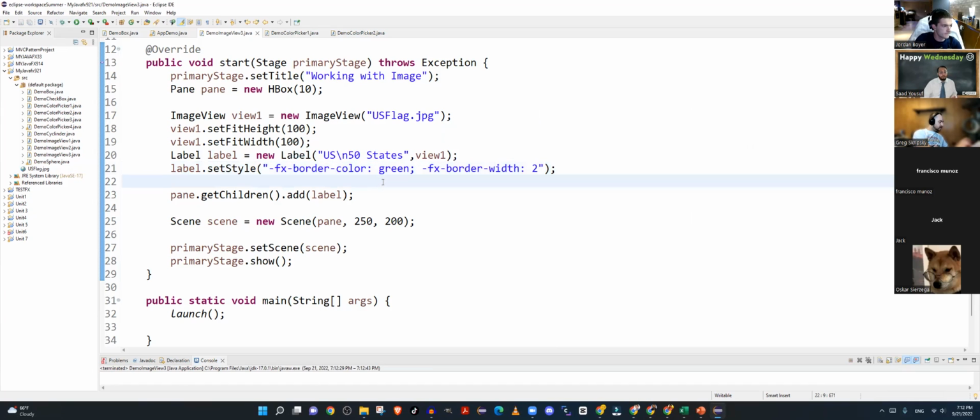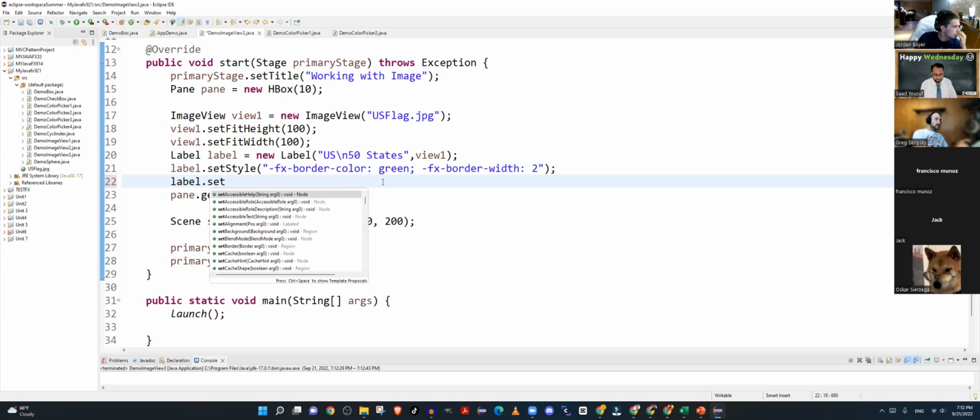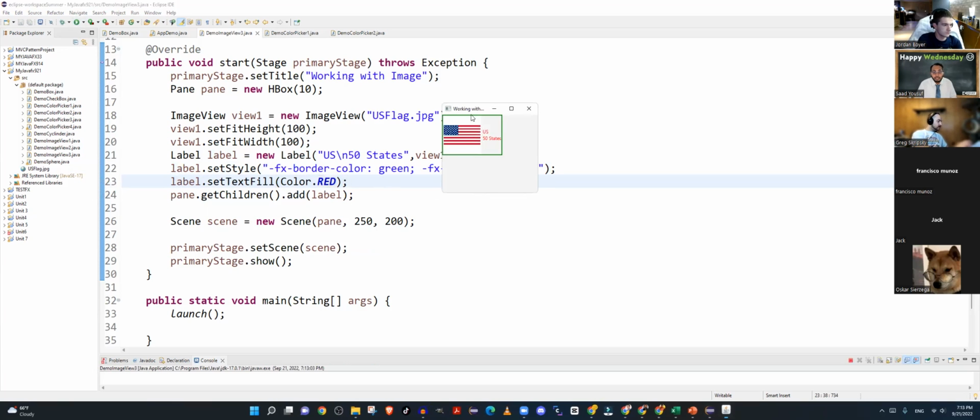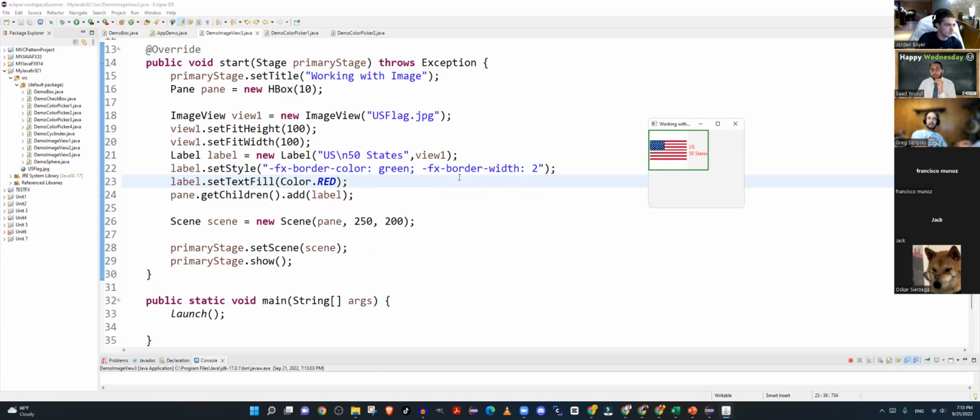So that will give the CSS property of a green border of width 2. And this is changing the fill color to red.